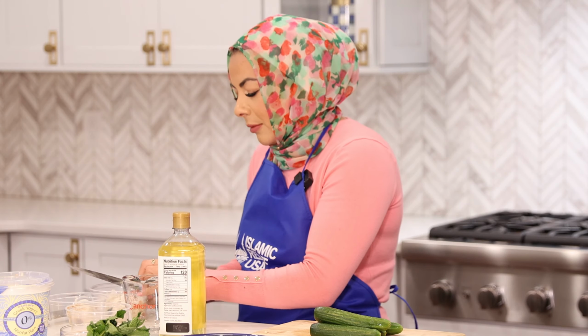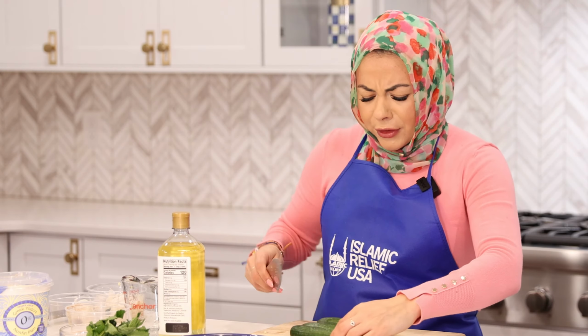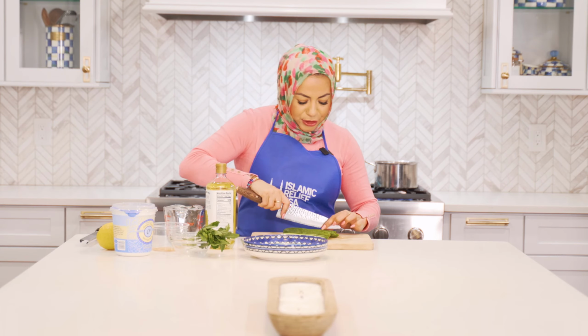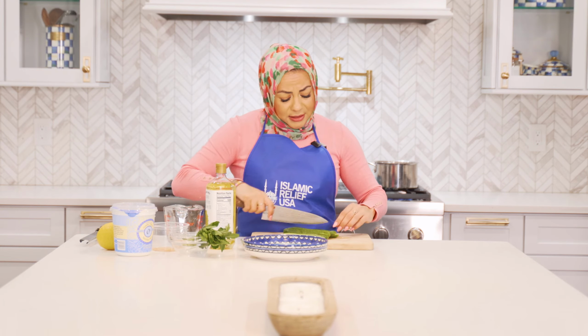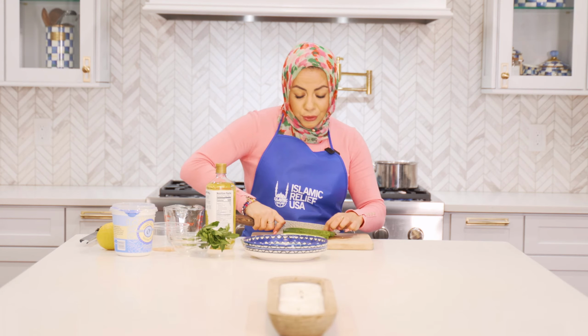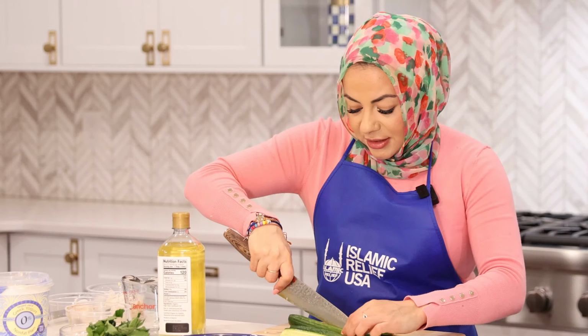I use the Persian cucumbers because they're very crisp. But you can use whatever cucumbers you have on hand. So we're gonna cut these in half and then in quarters and just give them a chop, add them to our bowl, season with salt and garlic and some fresh mint. And drizzle some olive oil on the top, and it's absolutely delicious.